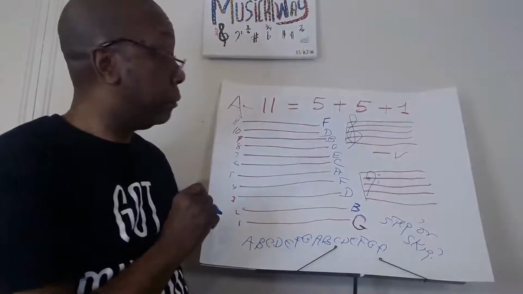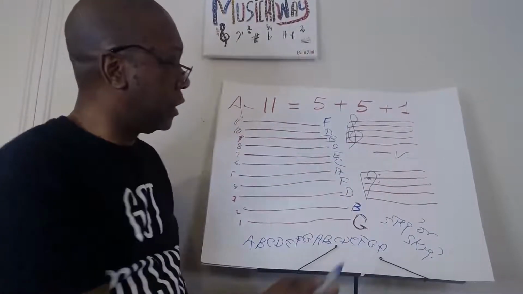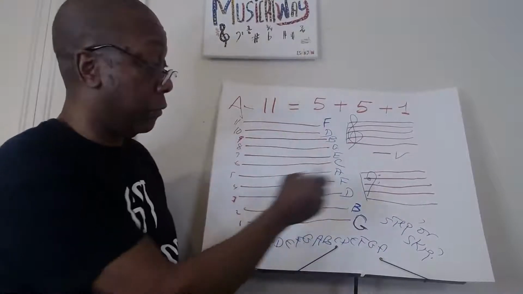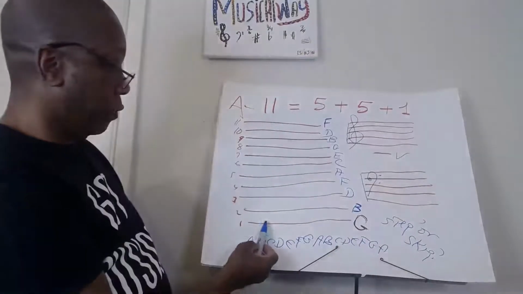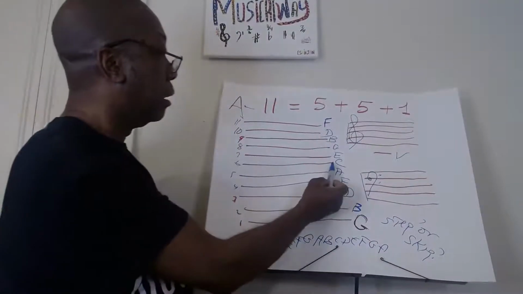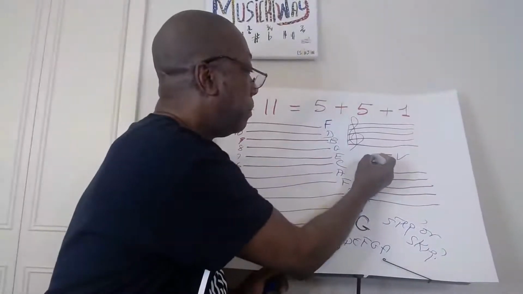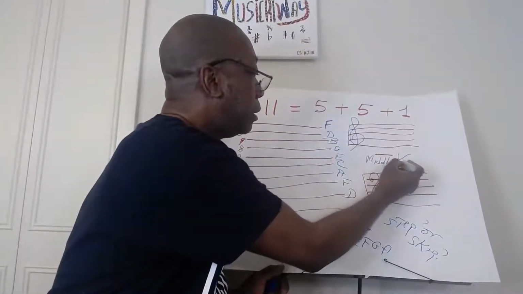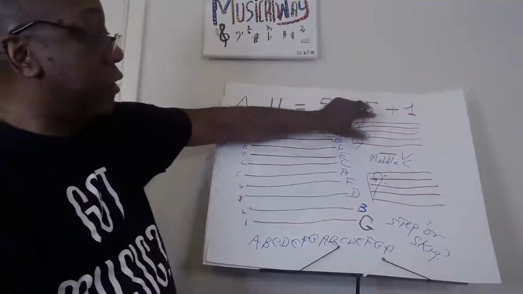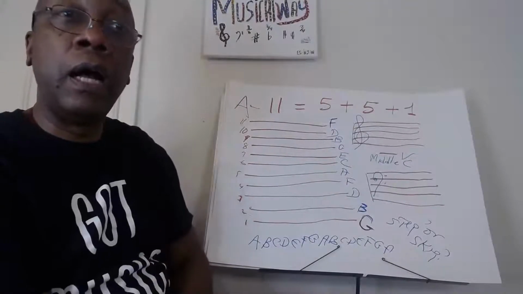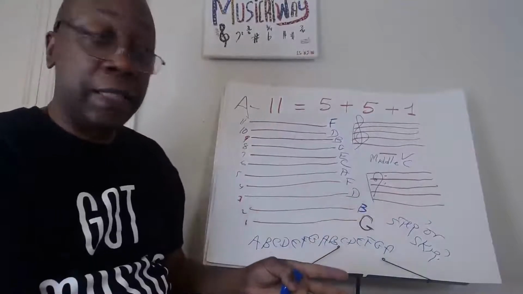And then what happened? What's the name of that line? What number is that? Remember, everything is 11, both sides. 1, 2, 3, 4, 5, 6. That's C. So that's where the name middle C came from, because it's the sixth line between two groups of fives. We'll talk more about that, but I wanted you to identify this.